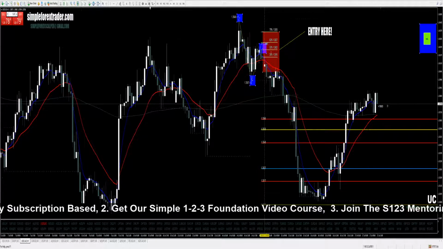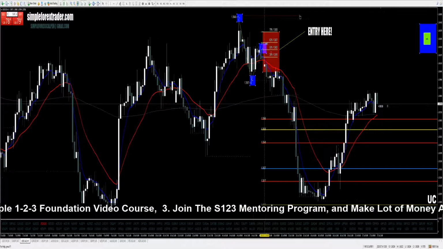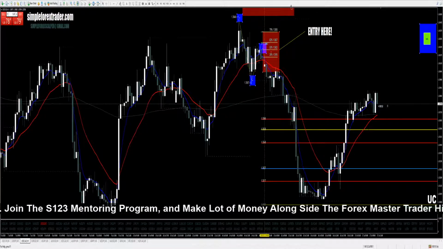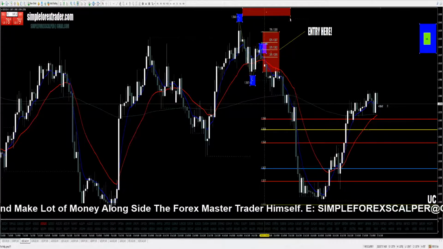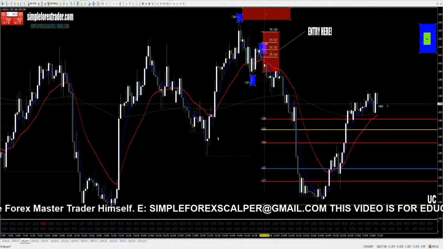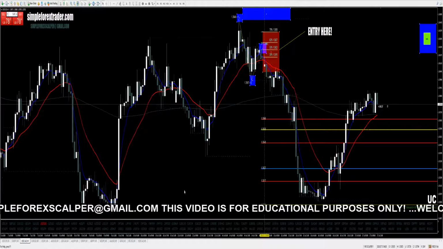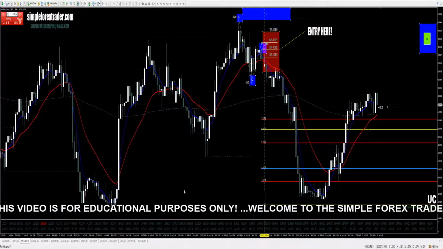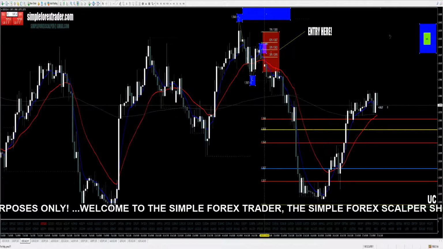And where do you put your stop loss? Your stop loss will be up here, just above the 1, just above the previous high, or the new high if you like. That's where your stop loss is. So let's make that blue because it's an up, so we'll change that to blue. Bingo. See, that's where your stop loss is.